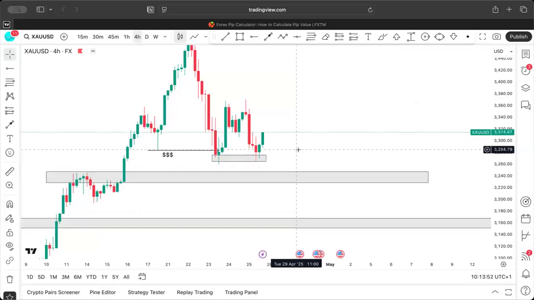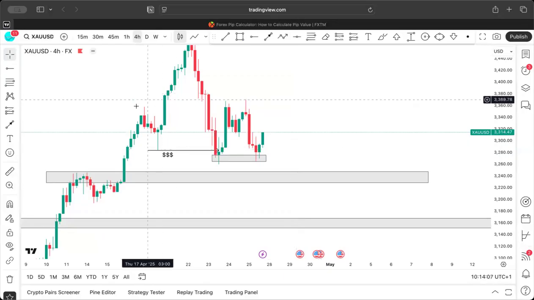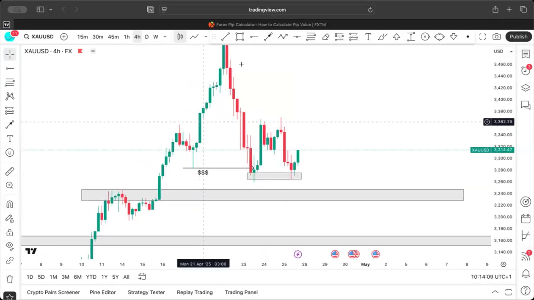but there's nothing like having a rule-based strategy. So personally, I like to buy above resistance and sell below support. I always say that, but a lot of traders don't know what I mean by that. So we have a resistance level here from previously, from the 4-hour time frame.